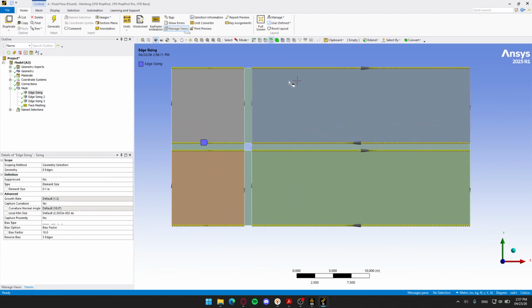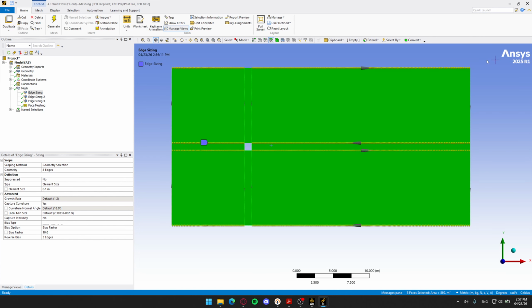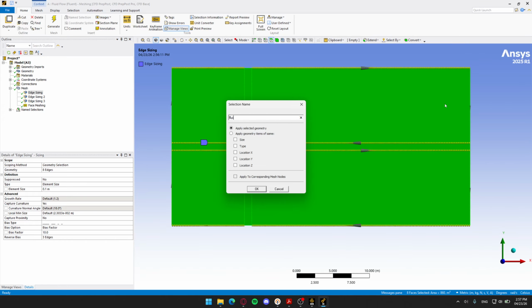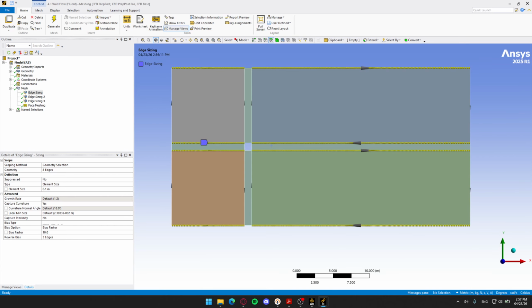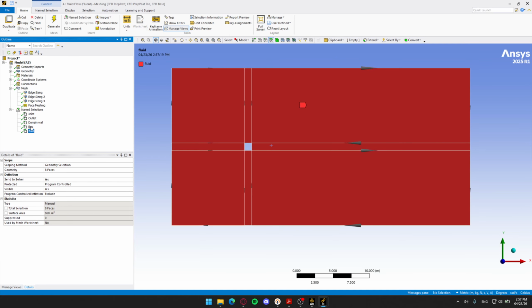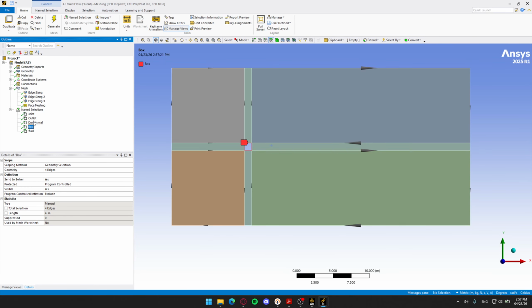And overall here, this is the fluid, right? So we get fluid. Okay, yeah, we get the surface, right? We get the edge of the box, edge of the domain wall, outlet and inlet already.